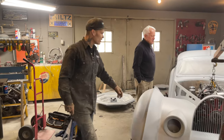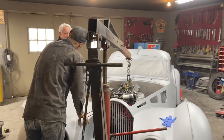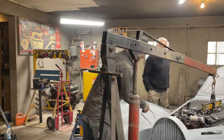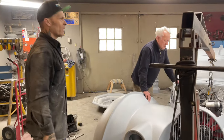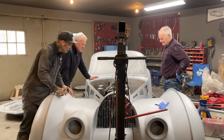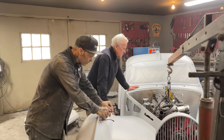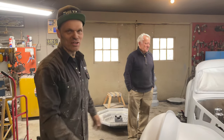If you were to take the engine out, I think you'd have to pull the carburetors off and pull all the stuff off and then pull it out. Normally you'd have to pull off your power steering pump, your fan, and then you pull the engine out, no problem at all. But we're not going to go there. Doug's the master builder. The engine doesn't need a thing but a kiss and a prayer.